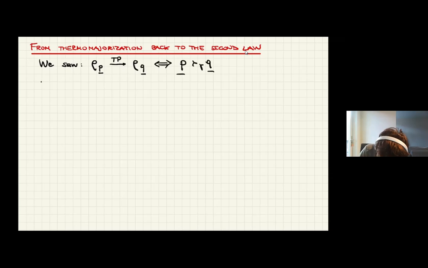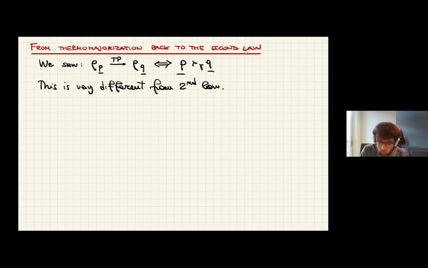Now, of course, this is very different from the second law. But it shouldn't be so surprising, because we are really dealing with an out of equilibrium scenario, and macroscopic classical thermodynamics was never meant to give you a complete description of that setting. This unique entropy function that tells you if a transformation can happen or not, which is defined as a function of volume, temperature, pressure, and so on, is really defined at equilibrium. So not so surprising that there are so many other constraints at play in this kind of setting. However, let's focus only on equilibrium and see how we recover the second law in the standard form.